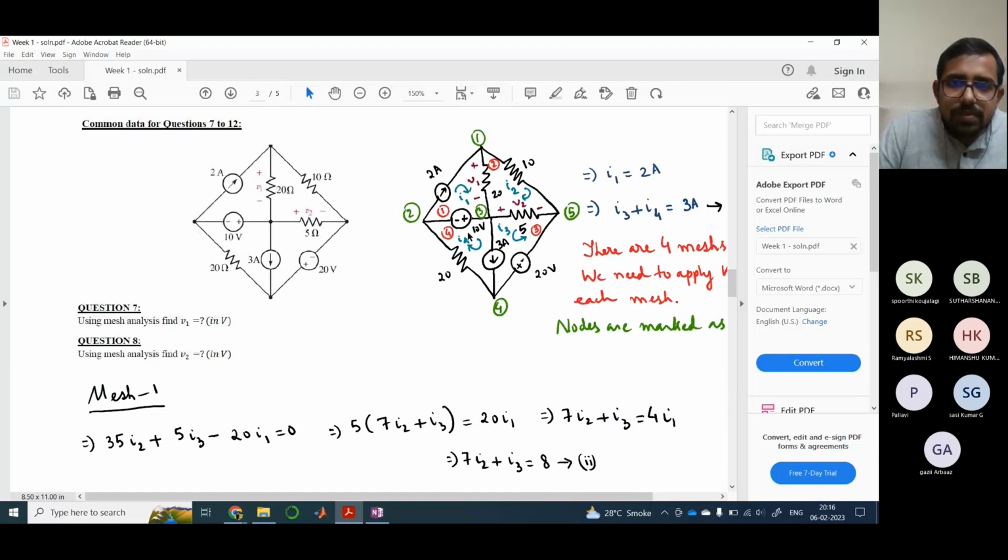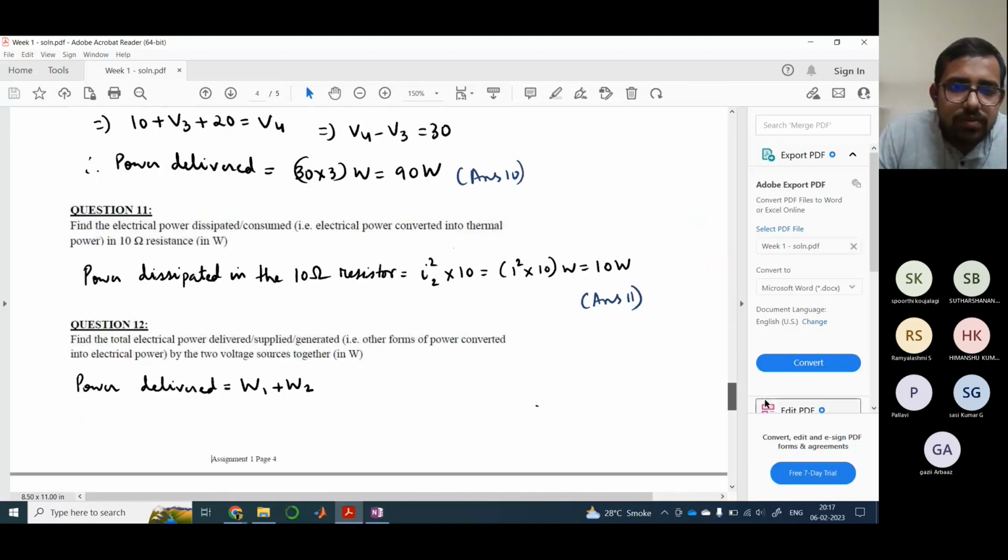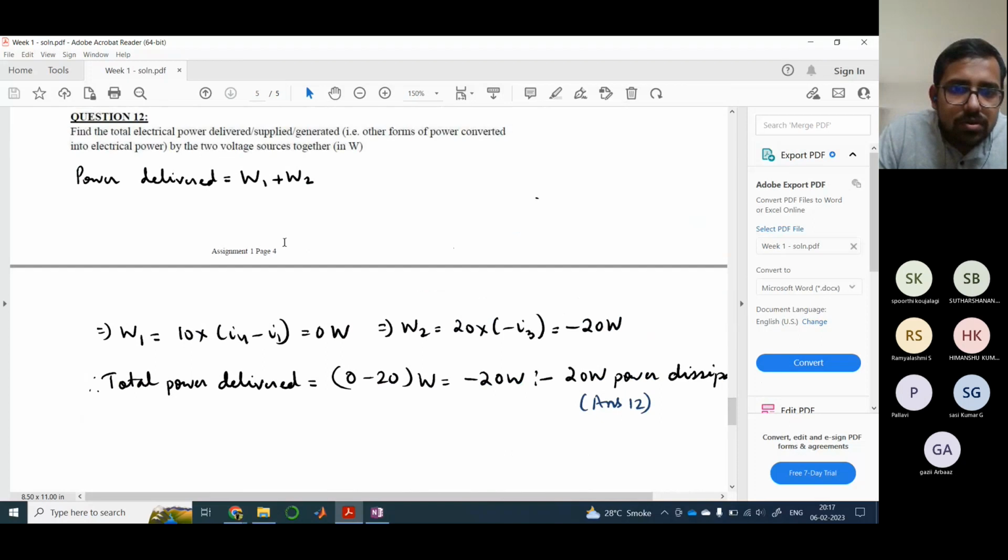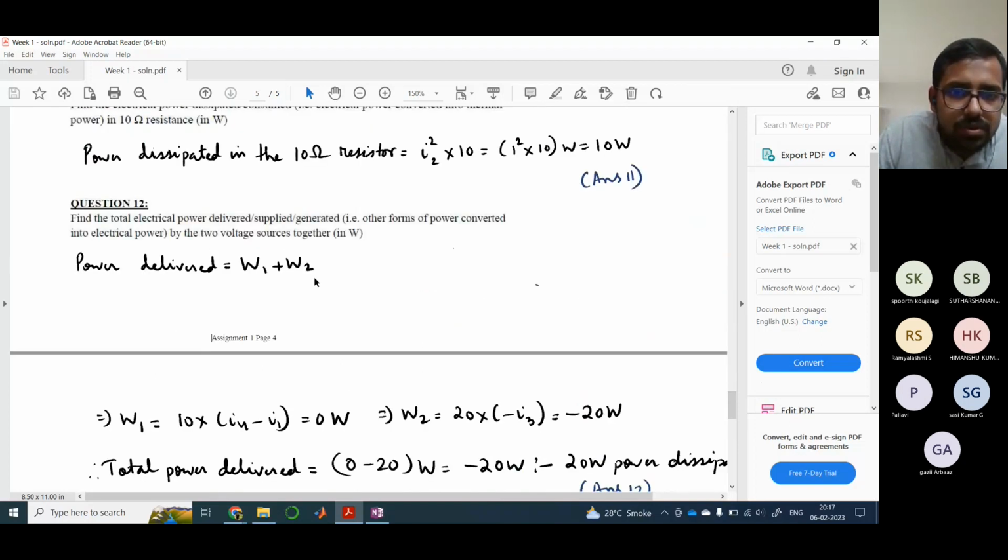So basically 10 watt basically means what is my current flowing through this line here. So this is nothing but I4 minus I1, right? Or I1 minus I4, whatever you feel, you can write that. So I4 is entering minus terminal and leaving from the positive terminal, and I1 is entering plus terminal and leaving from the minus terminal of 10 volts. So that is why I4 minus I1. And we obviously found out what are the values of I4 and I1. I1 was 2 ampere, and I4 was also 2 ampere, right?